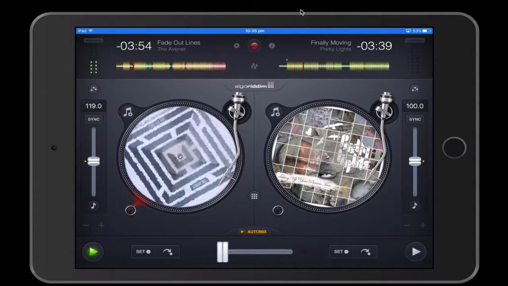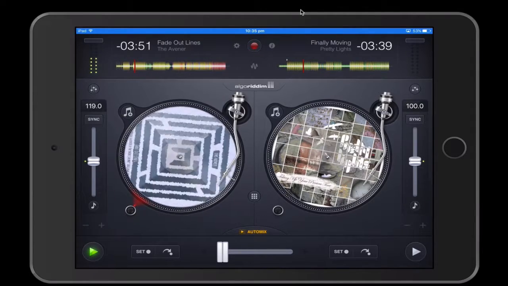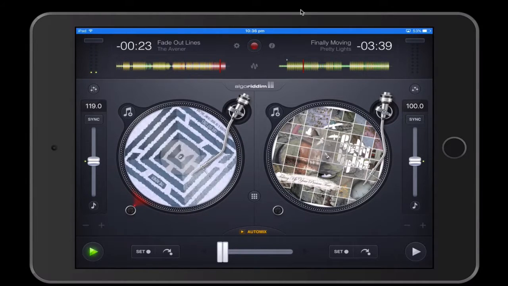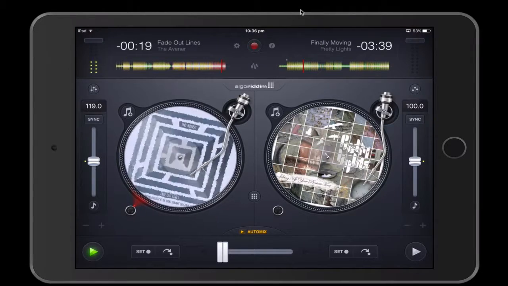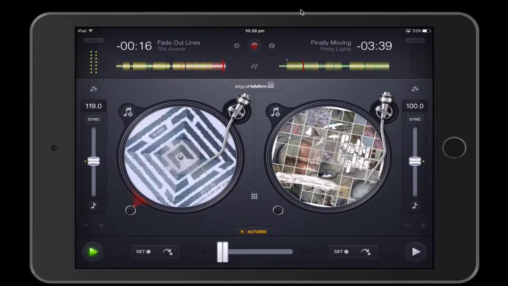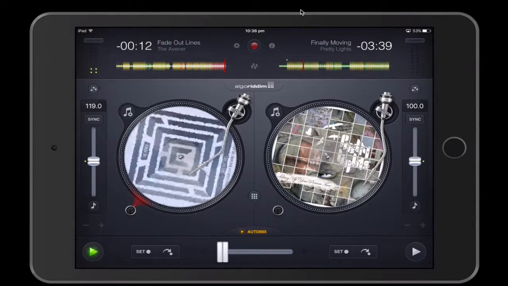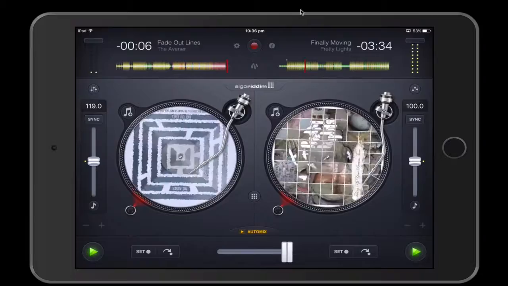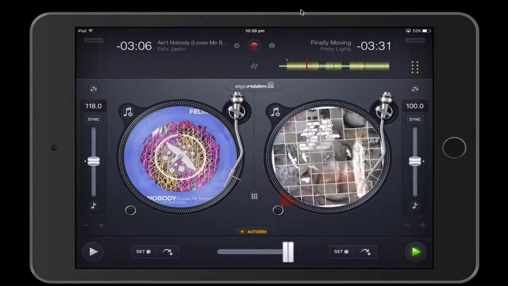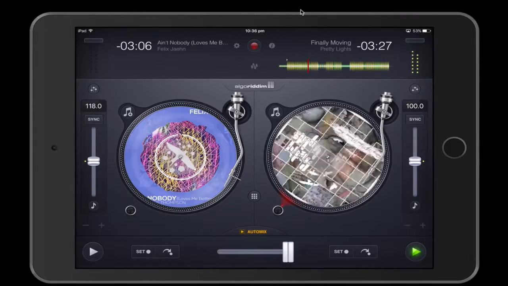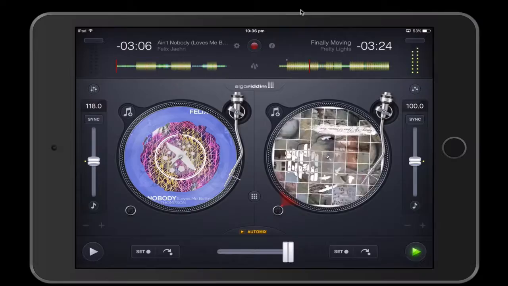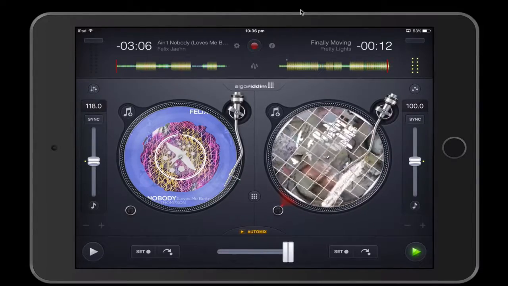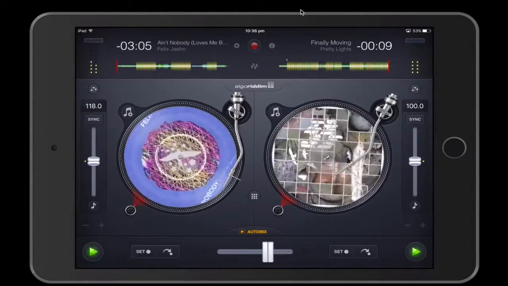As you can see, it's playing this Fade Out Lines track. And then if I just move the playhead further down the track, it's going to start to fade in the Pretty Lights track. So let's wait for that to happen. And then you can see the automatic transition between the two, and then it should load the next track that we queued up. This was the Ain't Nobody track. And then we're just going to press and skip this track a little bit. It should then fade in the next track. So I'm just trying to speed up and simulate how it auto mixes the tracks for you.